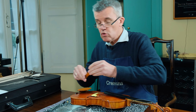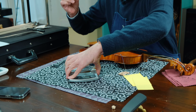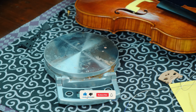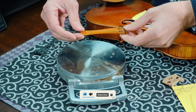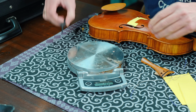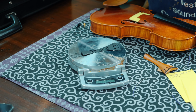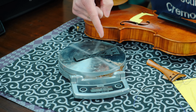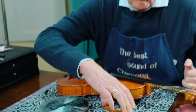I just wanted to show you the difference of weight. This one is out of boxwood. It's the Rolls Royce of boxwood tailpieces. It's a very traditional shaped one. Its weight is 11 grams. And this one is out of titanium, and it's 12 grams. So it's even more heavy than a boxwood tailpiece.